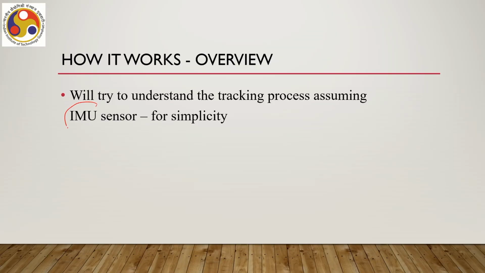Now, in order to further understand each of those stages, let us take a use case of a particular type of sensors, that is the IMU sensors. Although we are using IMU sensors as an example to explain the process in a little bit more detail, the idea remains the same for all other types of sensors. So, this is purely for simplicity rather than a discussion on specific tracking techniques.